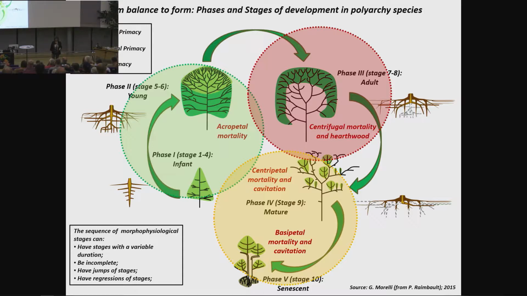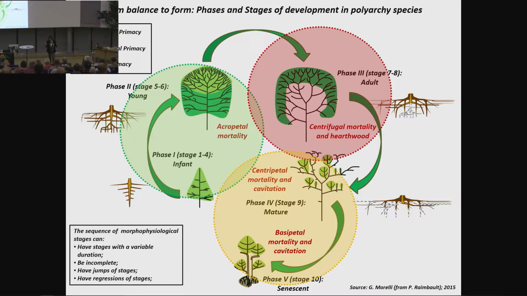But in late stages, and many veteran trees are in these stages, like 9 or 10, you can see that the tree can be described as in these drawings, and the energy balance is the most important. It's a very delicate, sensitive phase, and the tree can be very fragile, because we easily have a lack of energy.